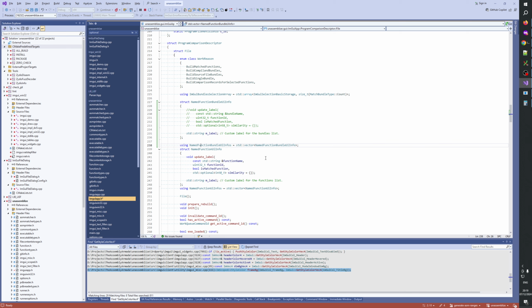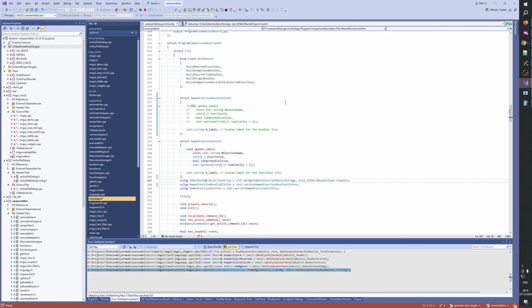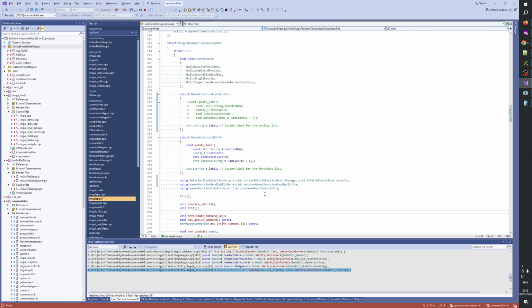Yeah, maybe on that note we can move these guys together here. Balance selection array, move this here as well. Custom label.